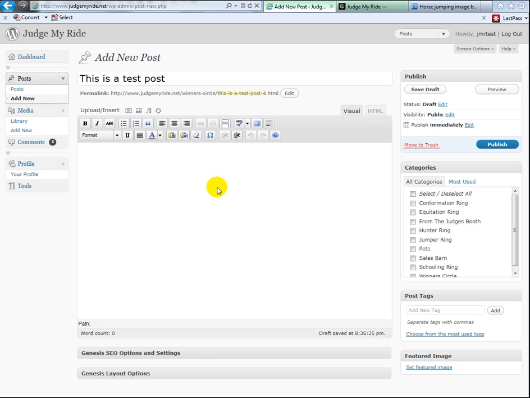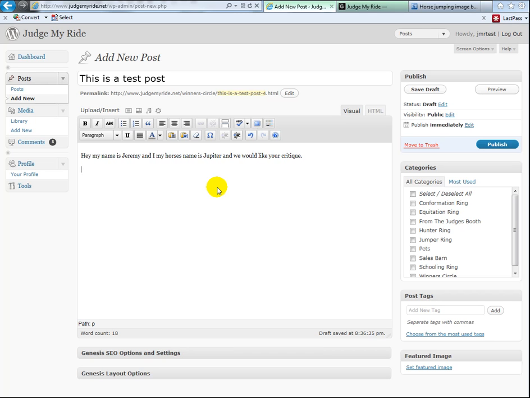So here's what we're going to do. We're going to create a new post. For your post, if you have something, if you're in one of the rings or whatever, I just highly recommend you add some content. Hey, my name is Jeremy and my horse's name is Jupiter, which is actually my dog's name. Oops. Jupiter, and we would like your critique. Oh, excuse me, critique. There we go. Then you can add stuff like, maybe where you were, whatever. Just add some good content there.